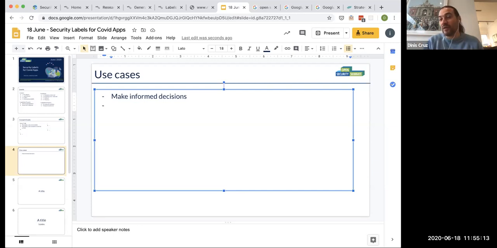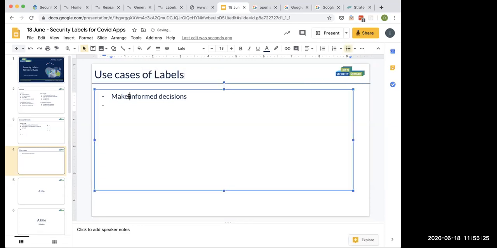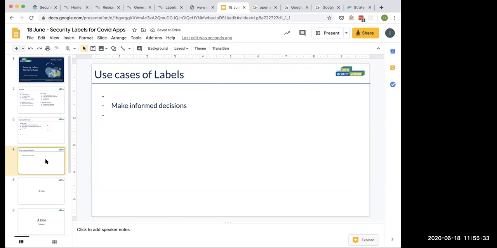But Sarah, when you talk about use cases, are you talking about the use case of the app or the use case of the labels? I was talking about the use case of whatever we're labeling. And my terminology might not be helpful from a software dev perspective. Purposes was the terminology I would usually use. What is the purpose of the thing we're assessing? What is it trying to do?